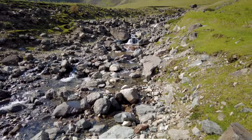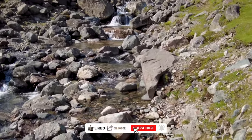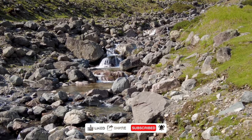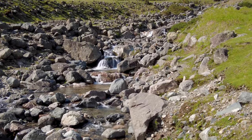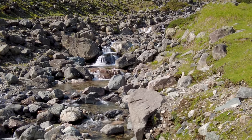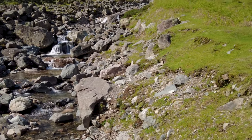There are some quite nice cascades, if you look, we were zooming. They might make some quite nice images. I mean, I had no idea when I came out of here what sort of images I'd get, whether they'd be the big vista or whatever. But let's just zoom back out.